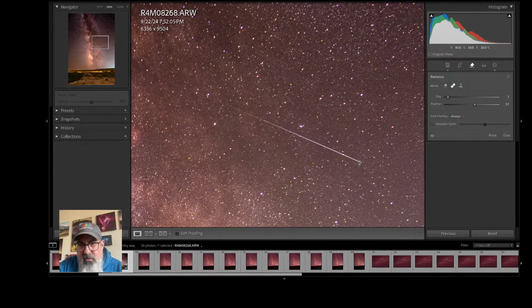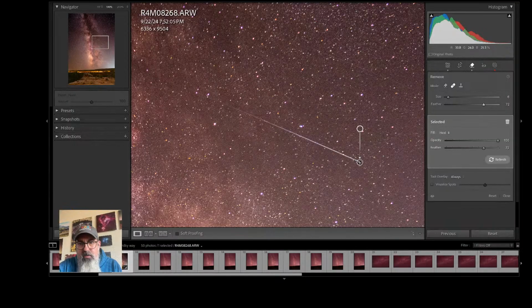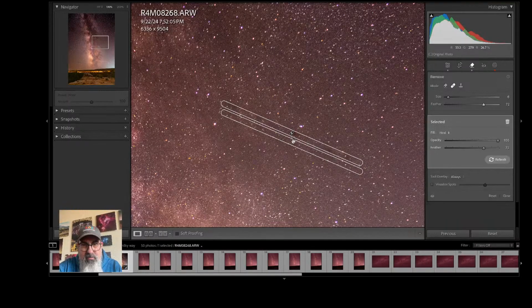So a couple things we can do. We can try to reduce the size of the area where we're trying to remove, and we can also increase the feather, which will make the blend look cleaner potentially. So if we do the same process here, we're using the healing brush this time. We hit this, and then we do a shift click over here, and then it will select a different part of the image.